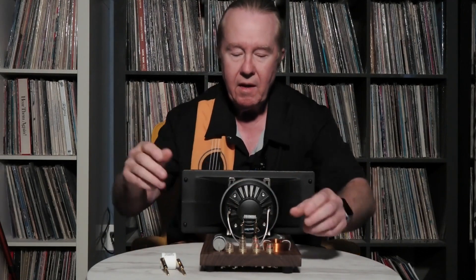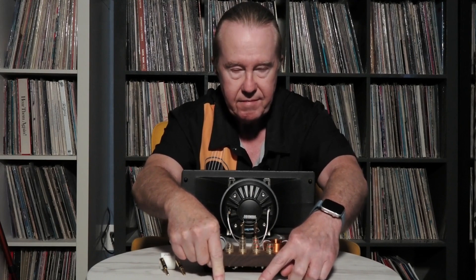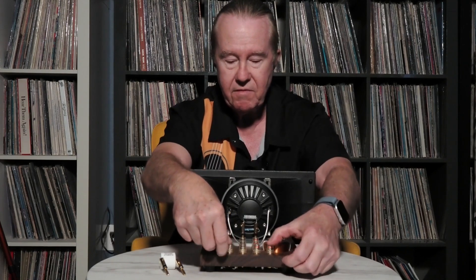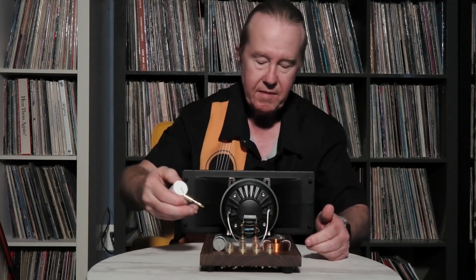You'll have access to the circuitry underneath, and there is a connection diagram on the bottom so you can change things out if needed. When you go to plug it in: this terminal goes to the amplifier, so you drive the entire system from your amplifier plugged in right there. This terminal goes to the woofer — you can run it into the top of the cabinet with short wires, or all the way to the back of an existing cabinet. We'll give you the cables and the length you need.